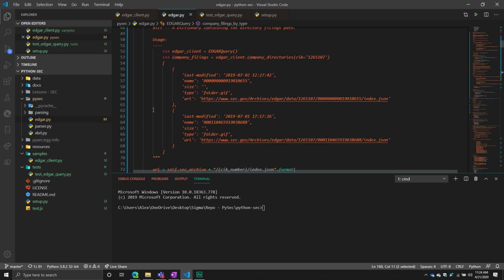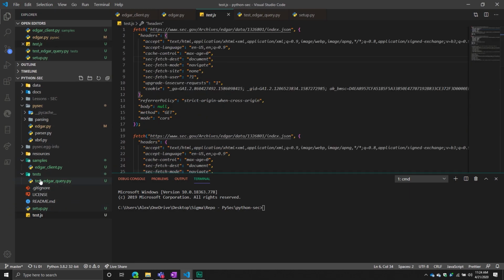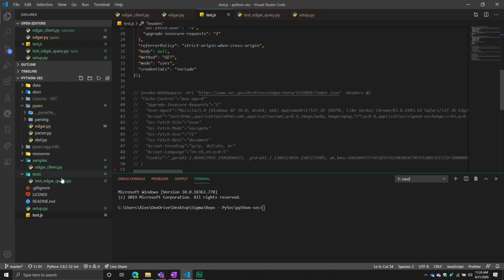So part of it is just interacting and getting the filings that you need. And then what I'll be doing is focusing on parsing some filings, or just seeing what that would look like. The problem is there's just a ton of different filing types. That's the biggest problem out of all of this, is there's just a ton.